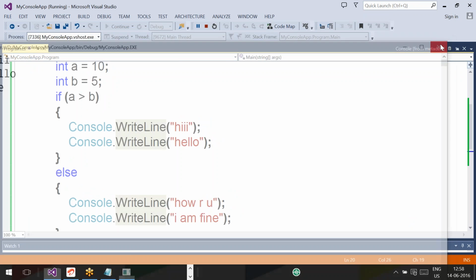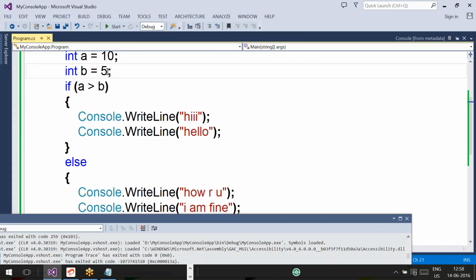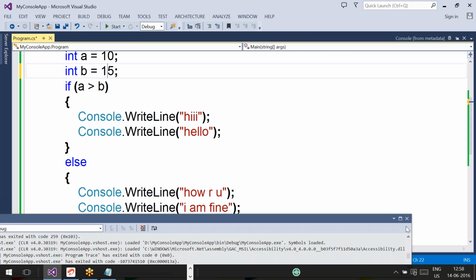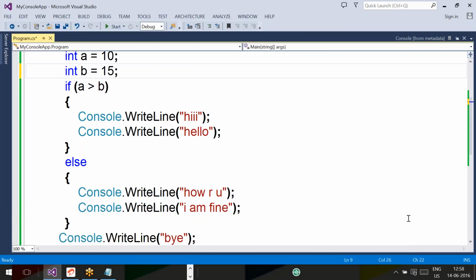Now, for example, I'll say 15 here. Tell me what is the output? Else condition. What will execute? How are you? I'm fine. Bye. Why?